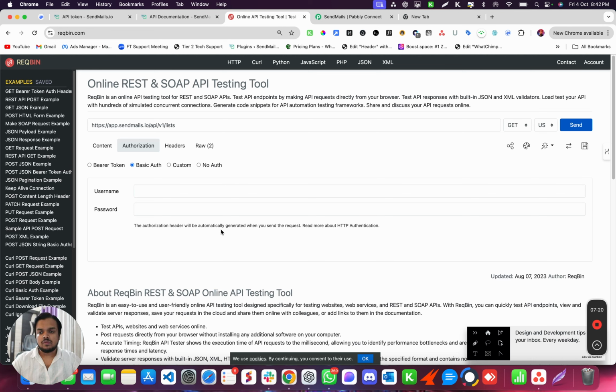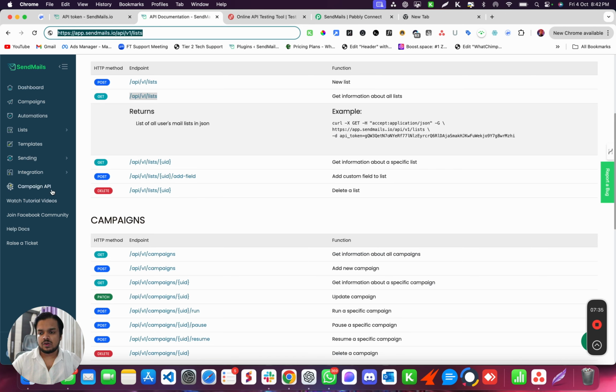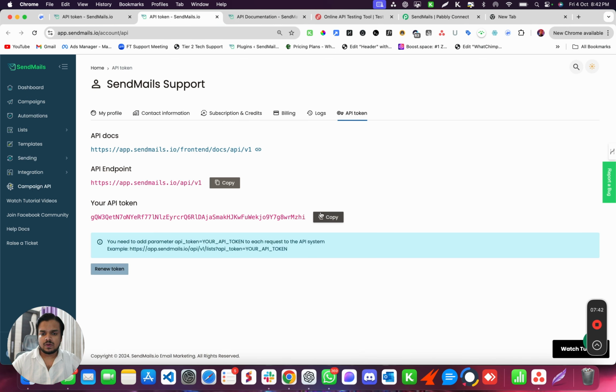So for you to verify using our authentication token, you have to first put the username always as API_key, right? This is exactly what you have to put here. And then you have to get your API key. So to get your API key, just click on the campaign API. I'm going to open it in a new tab, and this you have to copy, right? Now just make sure you keep it confidential, you don't share it with anyone. Now since I'm sharing this on a video, what I'm going to do later is click on renew token so that this API token gets changed and nobody can access my account.